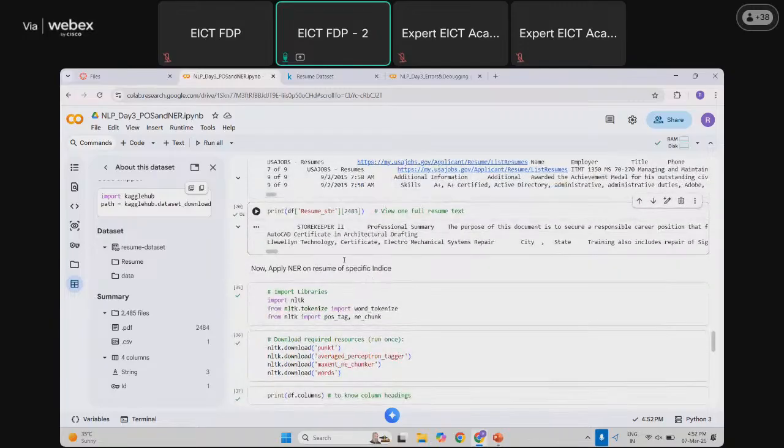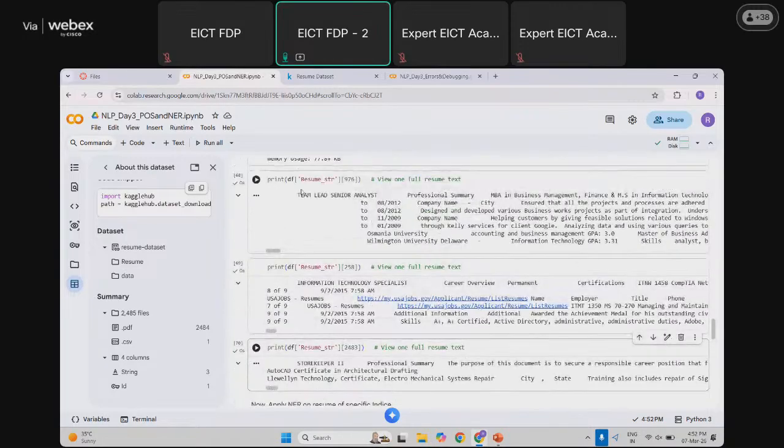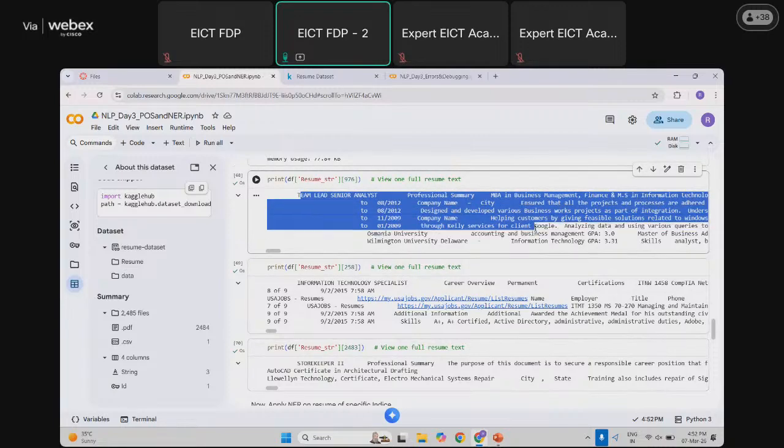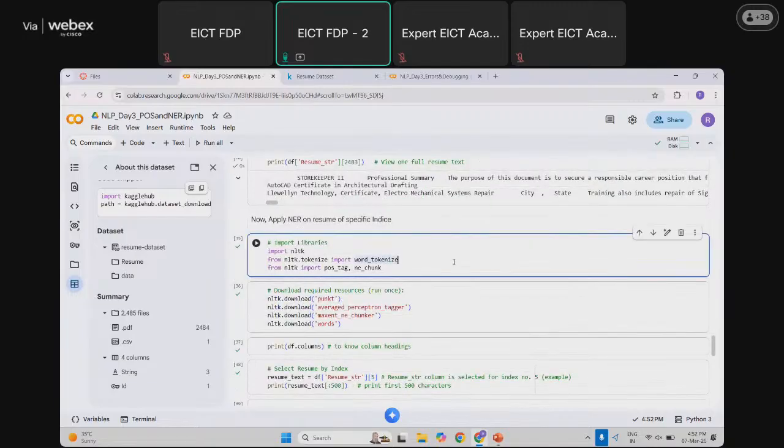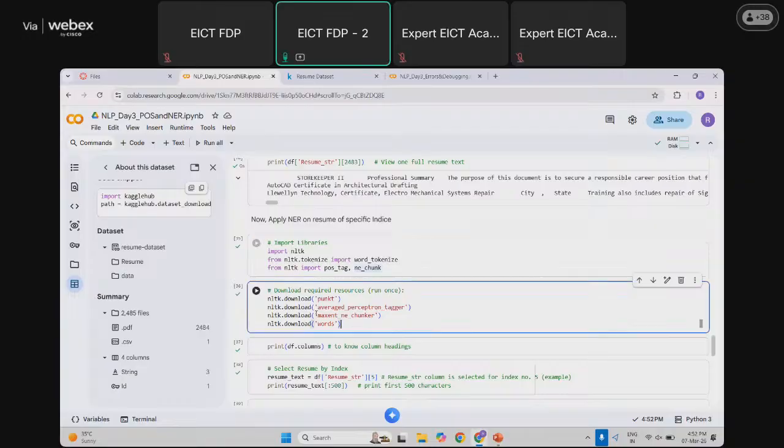Now you should apply NER. We have got the idea of the data set, so you can apply NER to extract the required entities. Same as whatever we have been doing from the start of this session, that is import NLTK, tokenize, then pos tag, then ne_chunk. All should be imported one by one. All the required resources we should download: punkt for tokenization, averaged perceptron tagger for your POS tagging, then maxent ne chunker for ne_chunk to work, and words is the list of words.